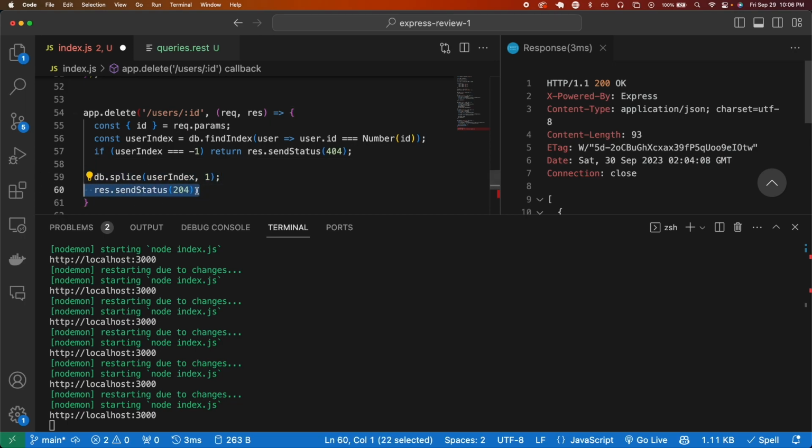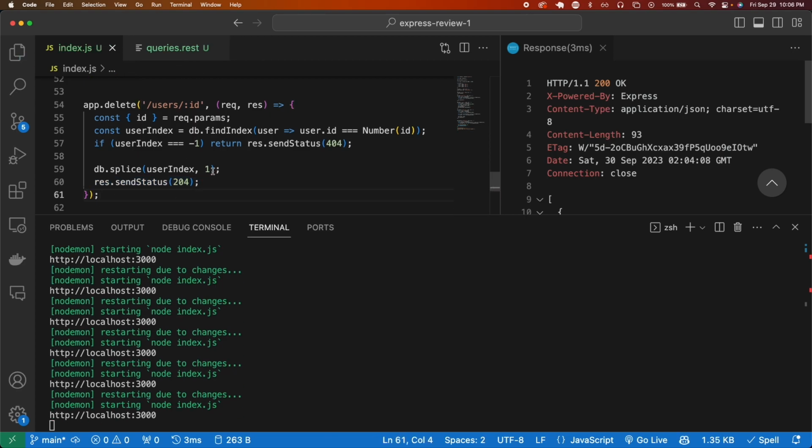And now 204. You might be wondering, what is a 204? Well, a 204 means, hey, everything is great. There's no body. I'm not sending you any information. And that totally makes sense, right? Because if you delete it, what would you send back? There's nothing to send back. You just deleted the thing. So 204 is just saying, hey, everything is good. There's nothing to do. There's no body in the response.